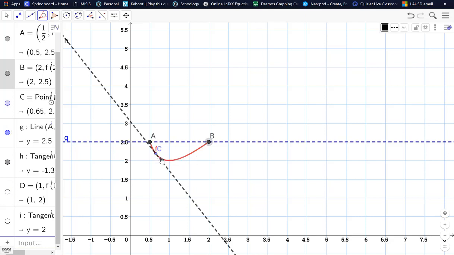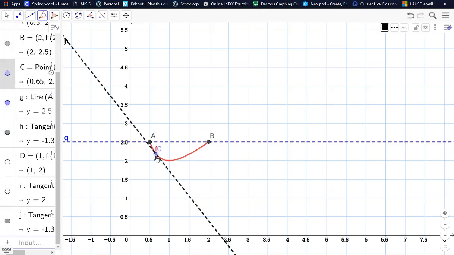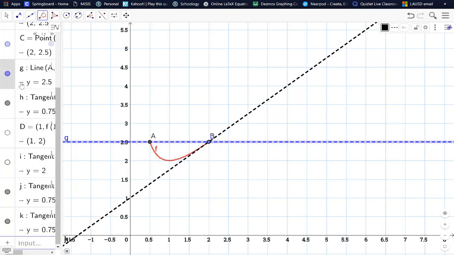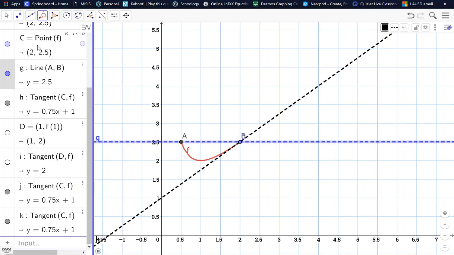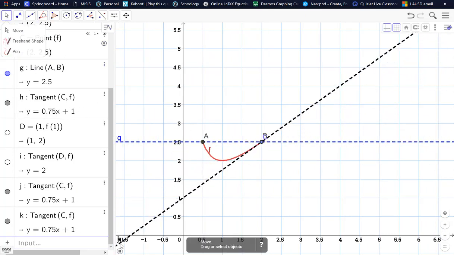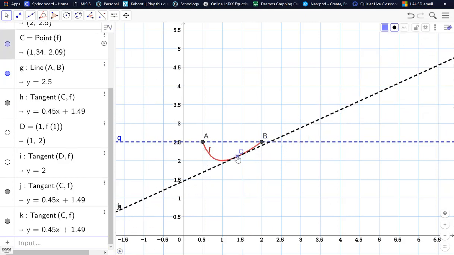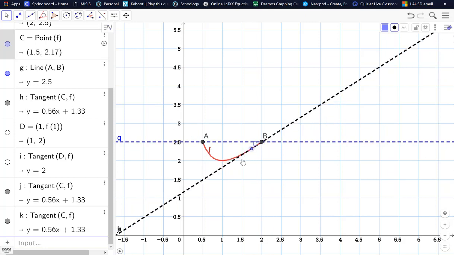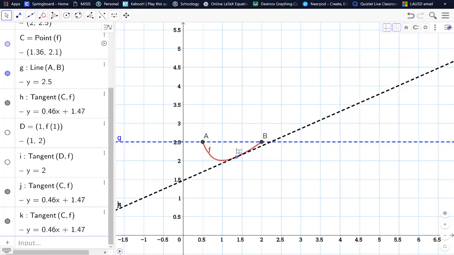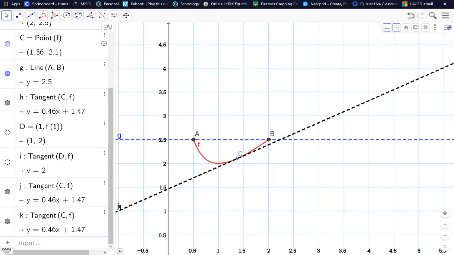But I'm just going to give you a little visual display of what's going on. As I move this point around, I can get a slope that moves around like this. And as I move this point around, you can see how the slope will change. Ideally, I'm going to probably want to be here at 1, but we're going to prove it algebraically and show what is actually going on.